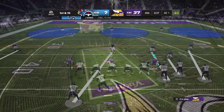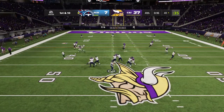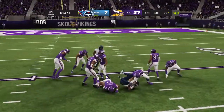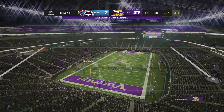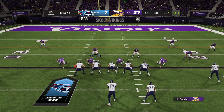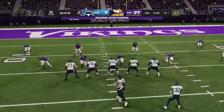Tennessee going to use the second of their timeouts, stopping it with 17 seconds to go. Tannehill throwing again — he'll get this complete to Batson. He's got the first down inside the 30, and he'll be taken down at the 26. With just inside 10 seconds to go, they'll burn their final timeout. Nine seconds left — they'll run on first down with Evans, taking it to the 15-yard line before he's brought down.